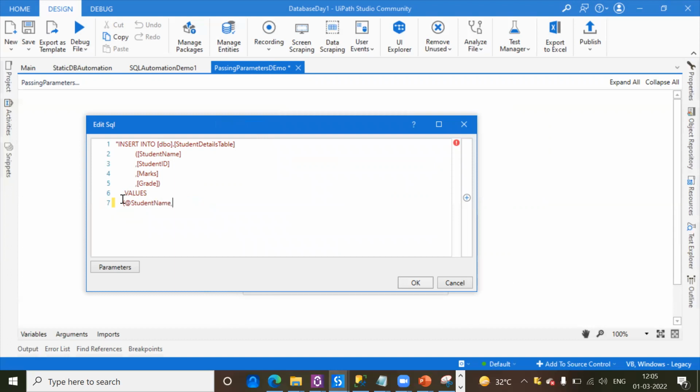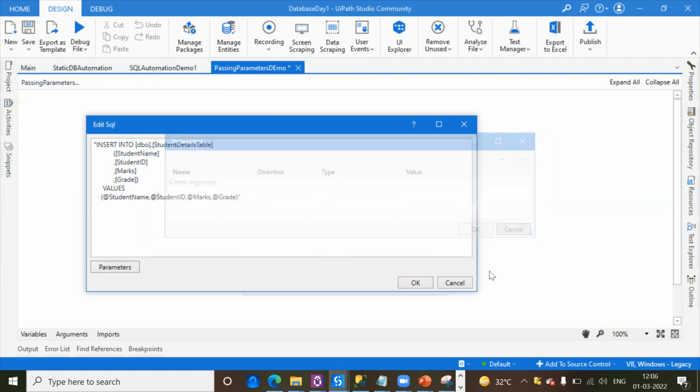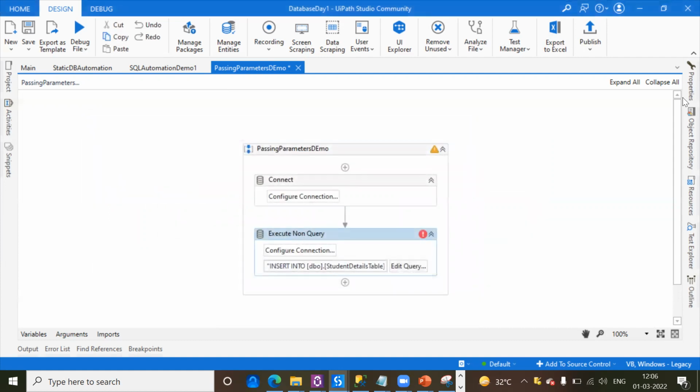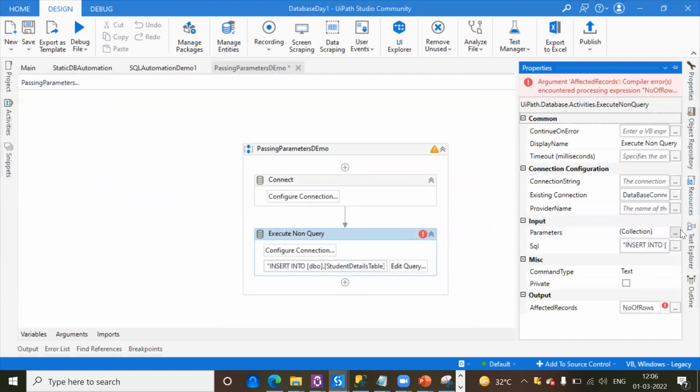@student name, @student ID, whatever the arguments that you have provided in the parameter window, @marks, and @grade. Just close the braces and then put it inside the double quotes. If you see here, say okay, go here and check the collection.